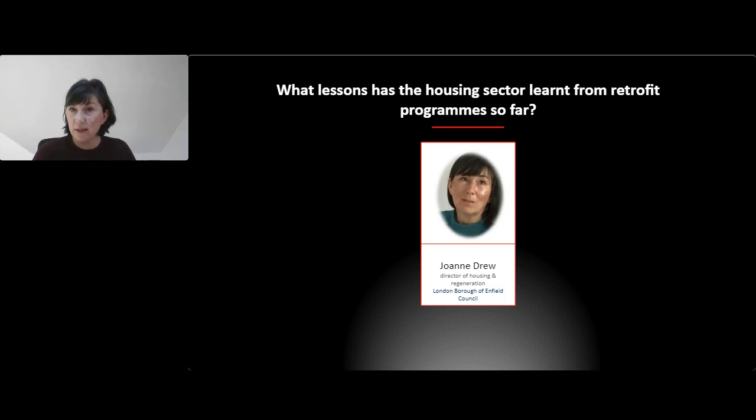The supply chain as well, it's a challenging time for the supply chain. We need to extend the range of skills that the craft sector already has, and we certainly need to grow the volume and capacity of that sector. But we're also looking at an industrial-based skills sector as well, with initiatives like Energiesprong. So there's definitely a more complex skills and capacity agenda that we need to address. So our second ask of government is to work with us on that comprehensive support programme for the green skills agenda. And of course that's so important for boroughs, because it's about boosting jobs for local people and supporting the green economy. So it's got double benefits from an economic development perspective.